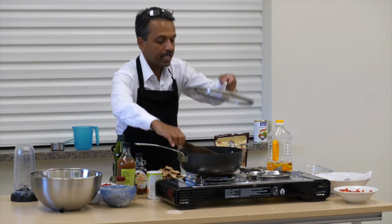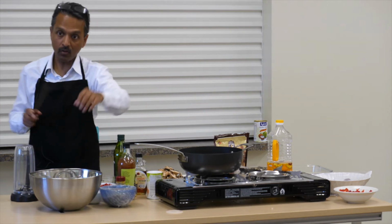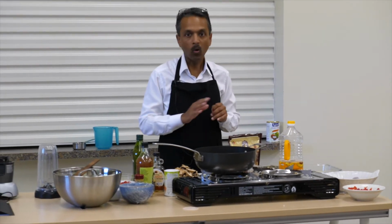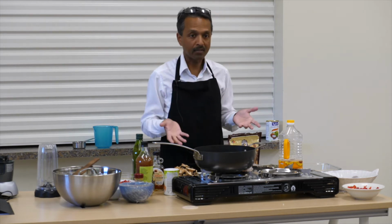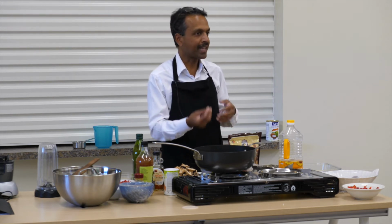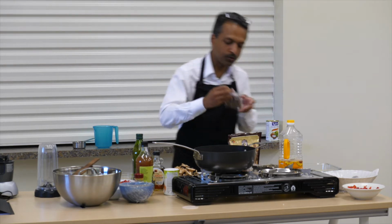Now, if you want to have a really healthy way of cooking rice, you don't need to put any oil. Okay, now how do you do that without oil? I'm not just boiling the rice. I want it to be flavorsome, right? So we use oil so that we can have the flavors of the, okay, I'll show you some of the things that we're going to use.